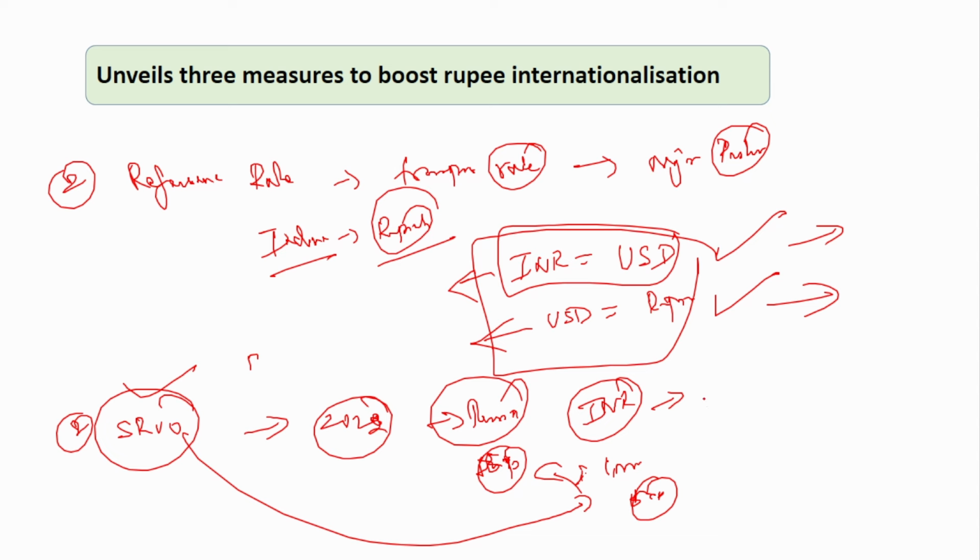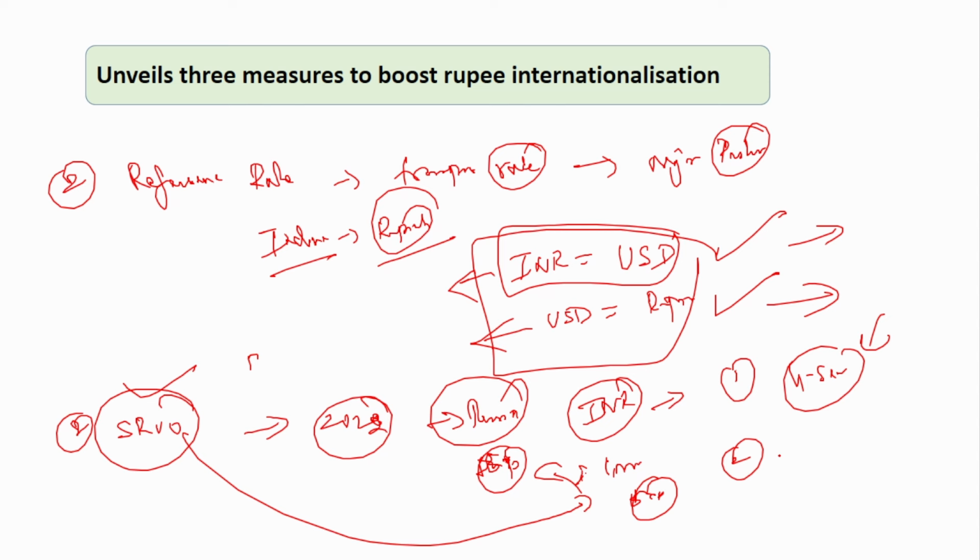Apart from that, it has been observed that even after making payments for the imports that Russia makes, a lot of money was idle in the special rupee vostro account. So RBI told that the money here can be utilized to invest in government securities. Initially the RBI told that whatever idle money is there in this special rupee vostro account can be invested in government securities.